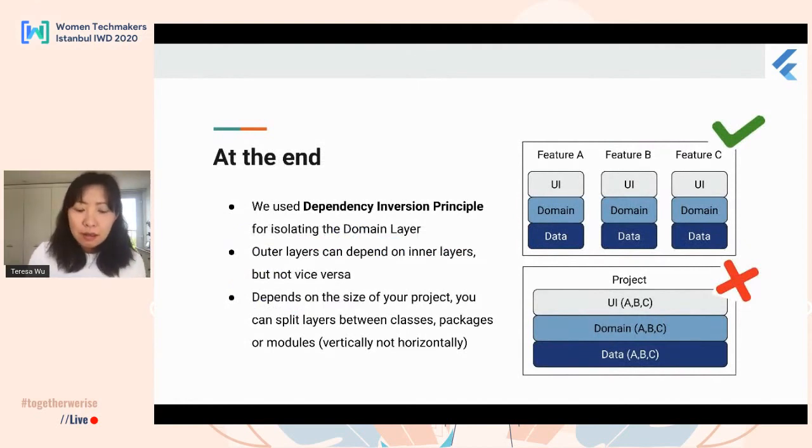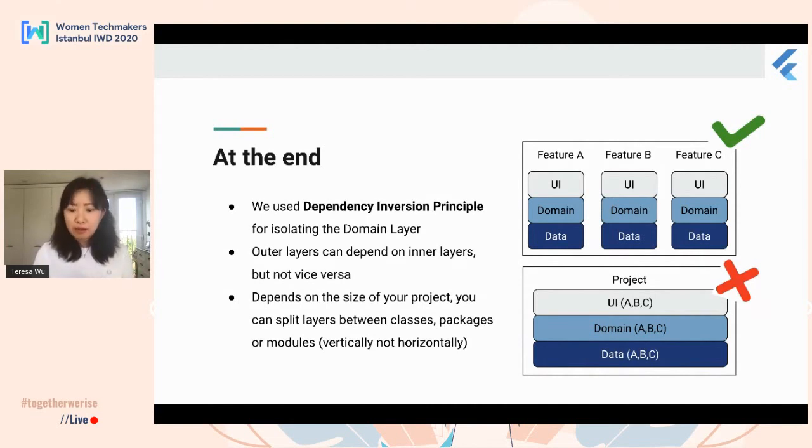So let me give you a summary of few rules to keep your code clean. First, we use dependency inversion principles to isolate domain layer, and the outer layer can depend on inner layer, but not vice versa. Depends on the size of your project. If you build an app with just one package, a very small application, you can split the layers with classes.